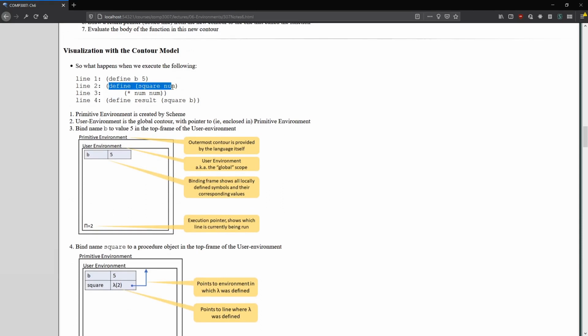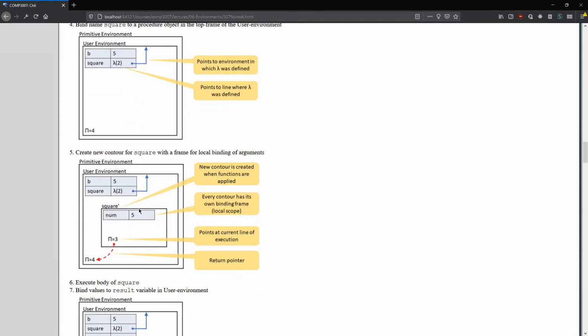The function starts on line 2, but the body of the function technically starts on line 3. So when we're running this code, we're going to be starting from the beginning of line 3. So if we go back to the contour for square, we can see it has pi equals 3 inside the contour, representing the fact that if we run this function, we'll be starting on line 3, and that line 3 just says multiply these two things together.